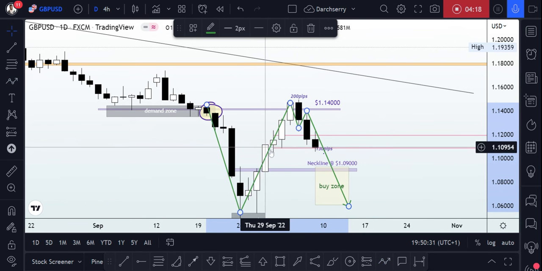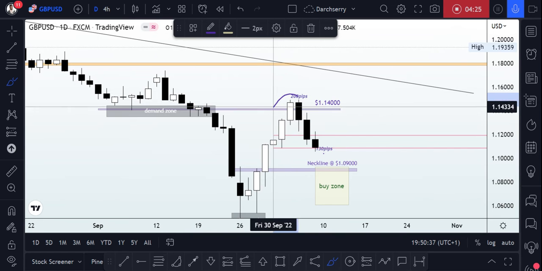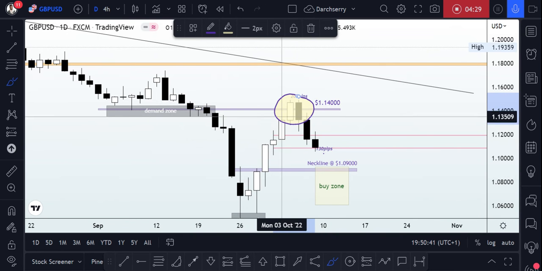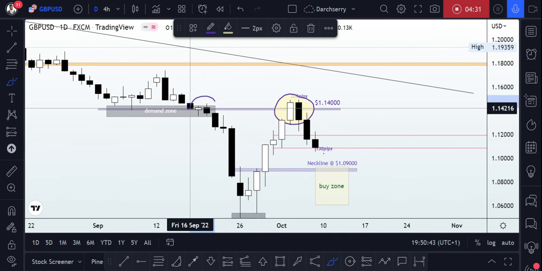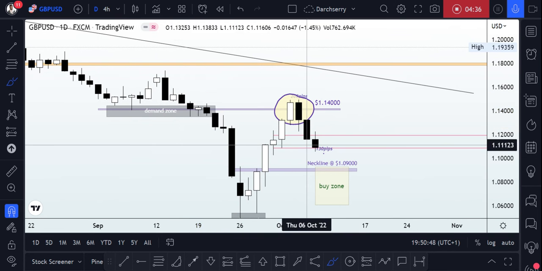And lo and behold, that is exactly what has happened. We saw what happened during the course of last week's trading session. We saw price come back into the 1.1400 level. And what happened afterward was quite interesting, as participants actually gathered here to sell the pound one more time.